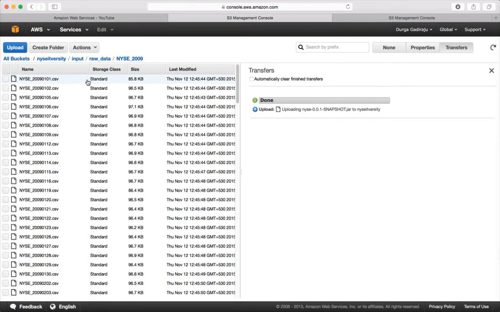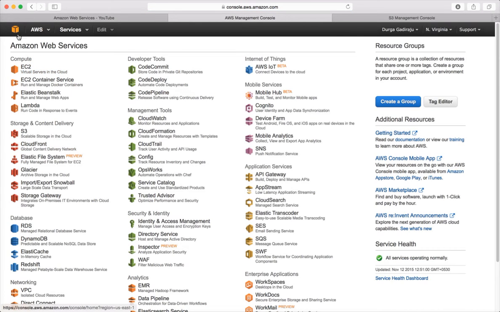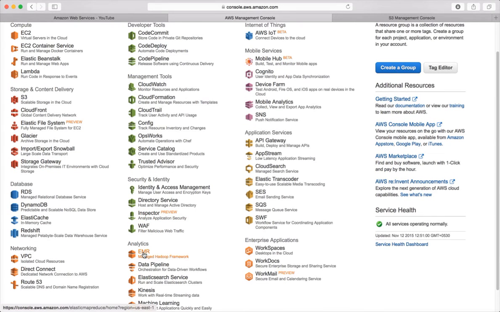Now we have to use this data and use the jar file which is uploaded earlier, and process this data using the code that is part of the jar file. For that, you have to go back to the EMR. So click on this one to go to the main console, and then go to the analytics and click on the EMR console.